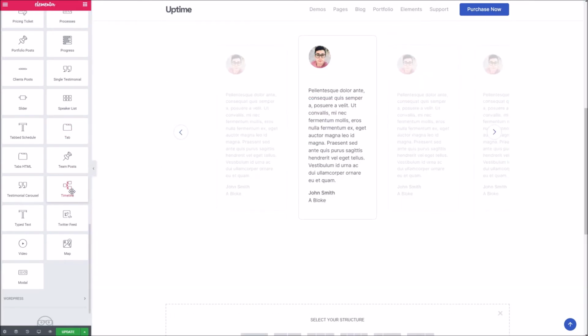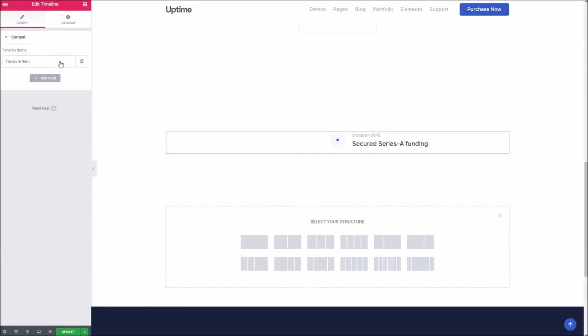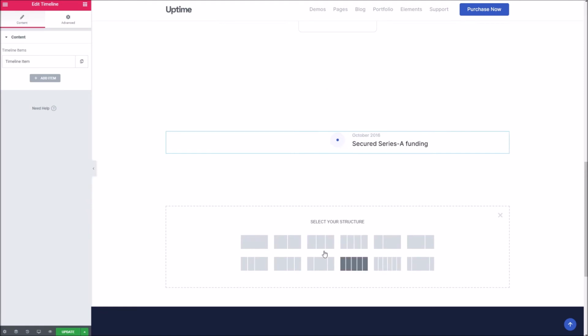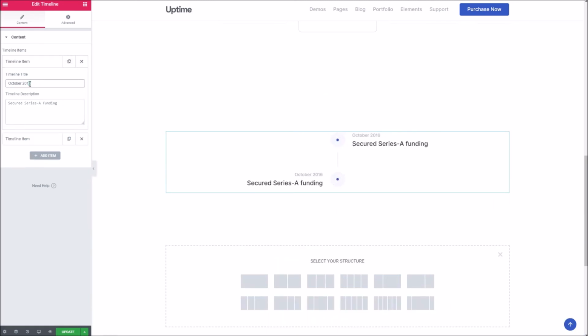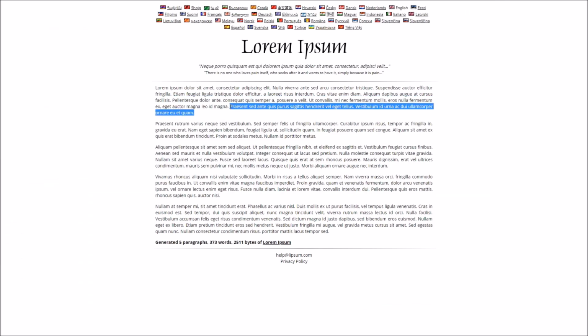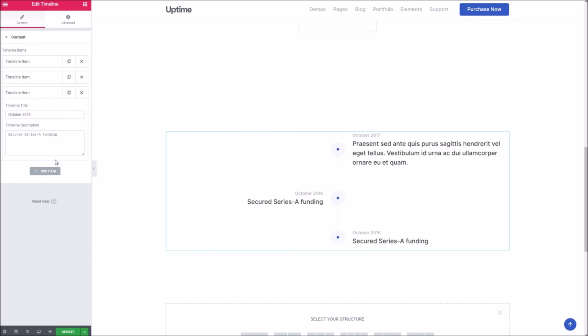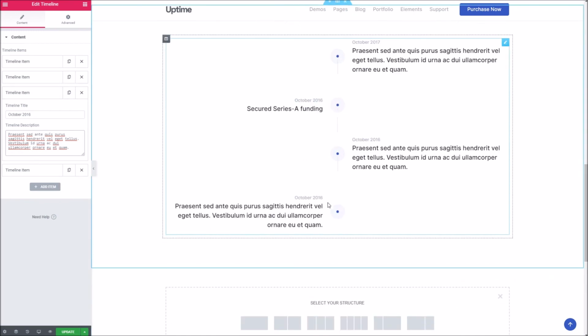Right, for the last one in this video we're going to use the timeline. So again, I'll just drop that into a fresh section. And this one is a very nice timeline which will give you staggered items for each one you add. Now if that doesn't make sense, I'm just going to clone this one here. You can see it get added to the left, so we'll maybe say move on a bit more in time, maybe the next year. You can put a bit more text in for a description if you want. And as we add items, you'll see it staggers left to right, just leaving a really nice effect.